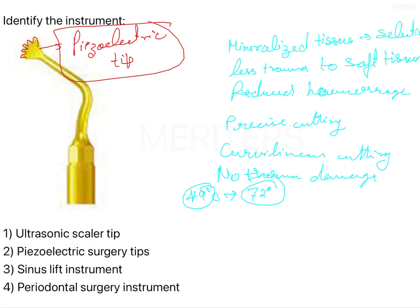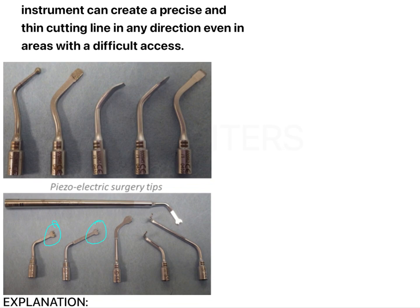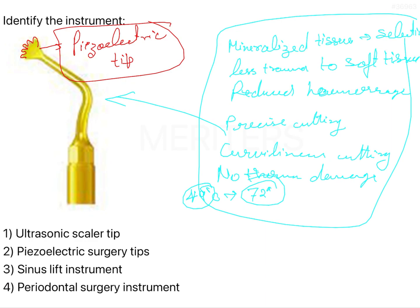Sterile irrigation — known as steam sterilization — can be effectively placed in this. These are the very important features of piezoelectric surgery. Other tip types include burnisher-like tips, straight tips, and hatchet-like tips. However, for exam purposes, most questions are based on these claw-like tips. So the instrument here can be clearly identified as piezoelectric surgery tips.